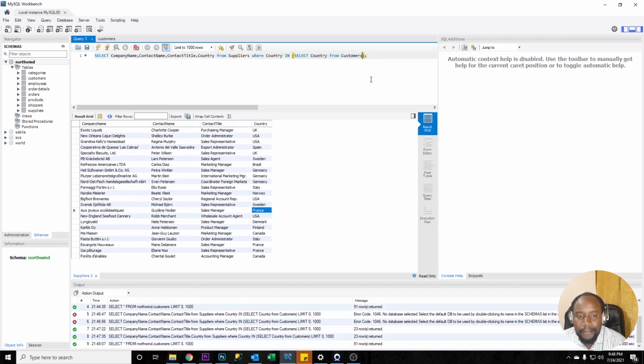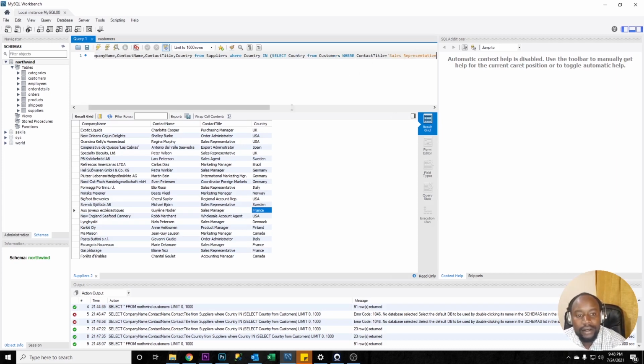Where contact title is equal to, and remember strings always have to be enclosed in quotes.